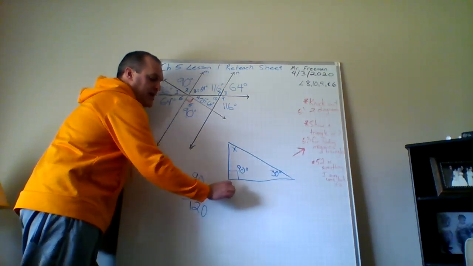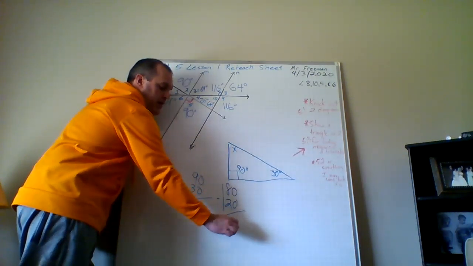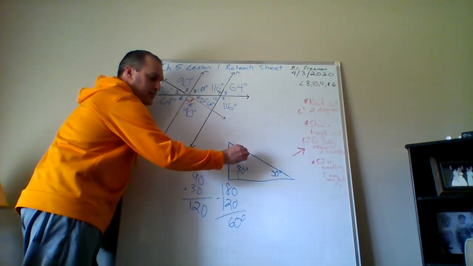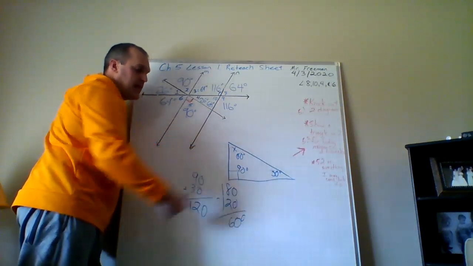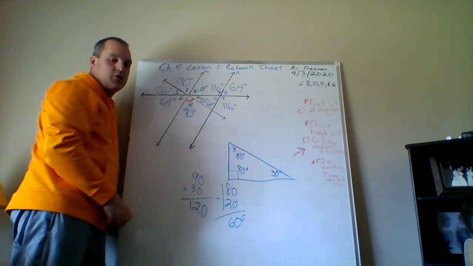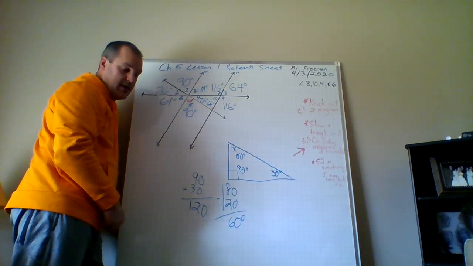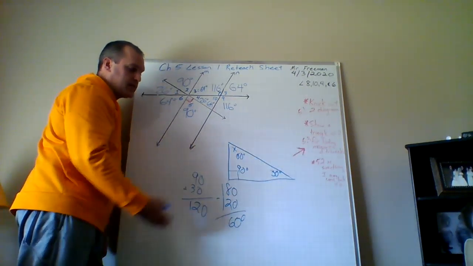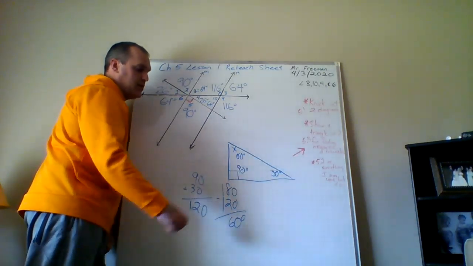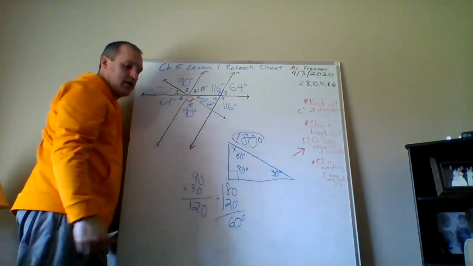And so remember, if they have to add up to 180, we subtract the 120, and we get 60 degrees for this guy. Okay, and a 30, 60, 90 triangle is actually a very common triangle that you'll see a lot, especially in trigonometry. Those ones and the 45, 90s. So kind of keep that in mind. But when you're finding angle measures inside of a triangle, the main thing you need to think about is the angles all add up to 180 degrees.